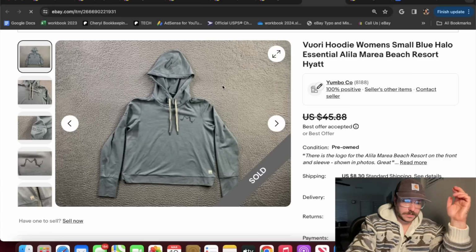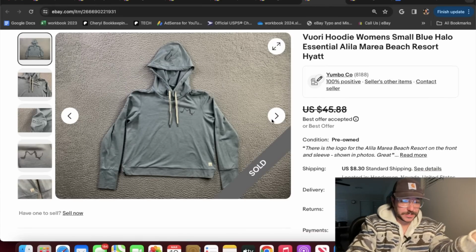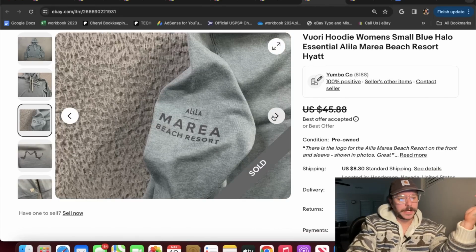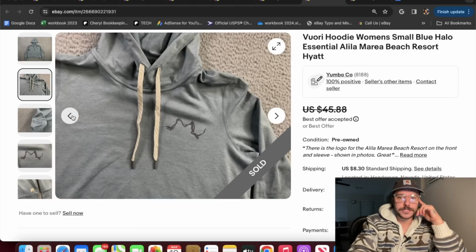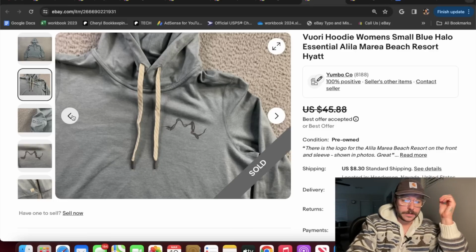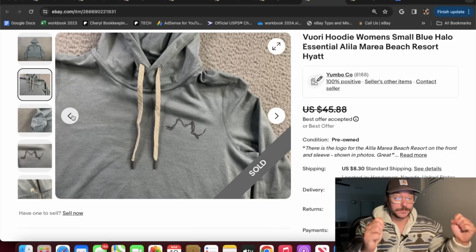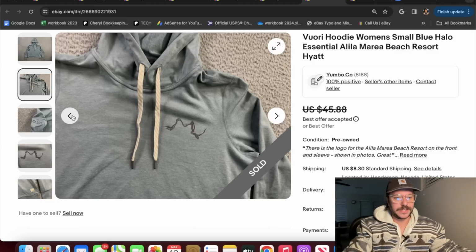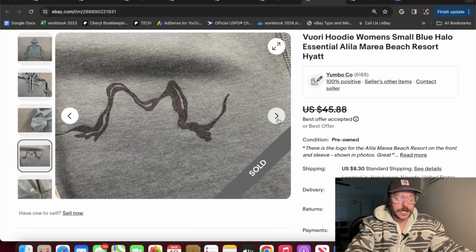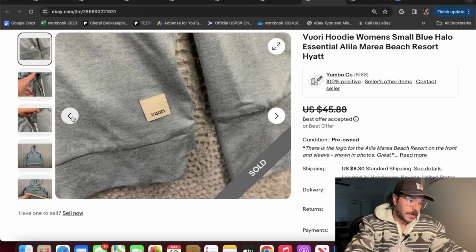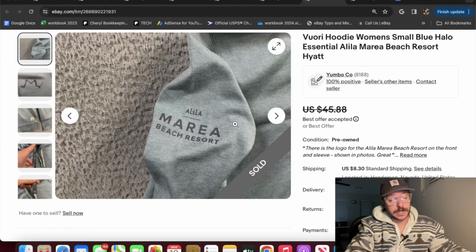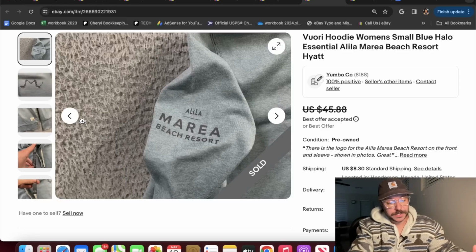It's annoying. I'm skipping over a ton of stuff here that's boring. This is actually kind of boring too because Vuori is boring. But I found 2 items with this. I think I showed it in a thrift haul with this Alila Maria Beach Resort. And it turns out it's some health spa near LA. Because I said, hopefully this is some fancy place where celebrities go. And it turns out it is a fancy place where celebrities go. But it did not really add any value. But it didn't really take away from the value either. So sometimes it's worth it. If it's a good brand like Vuori, you just grab whatever it is.